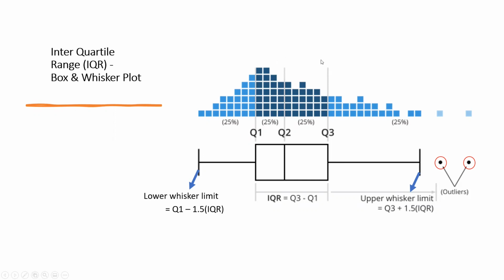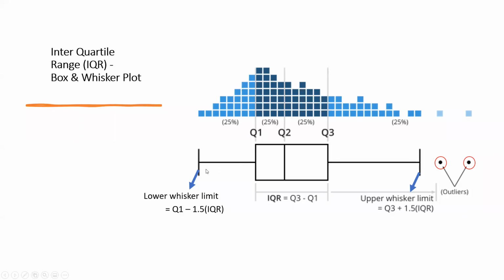In the case of a perfect normal distribution, your mean and median will coincide on the same line, but it is not so here. So we have a median here, and there are a few more lines. We have something called Q1 and Q3, right? These are the 25th and the 75th percentiles that we saw. Under Q1 I have only 25% of the data, so it's called the 25th percentile, and under Q3 I have 75% of the data. The difference between this value and this value is called IQR, interquartile range.